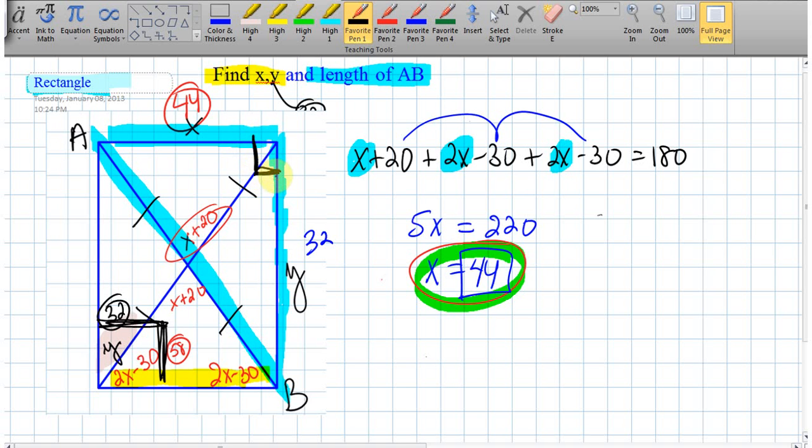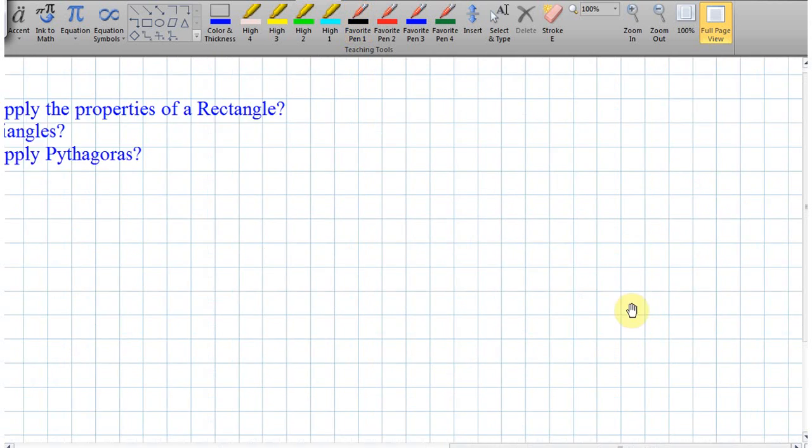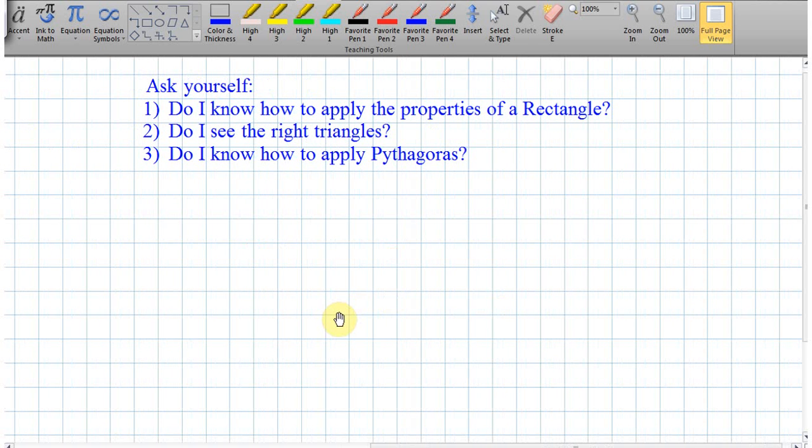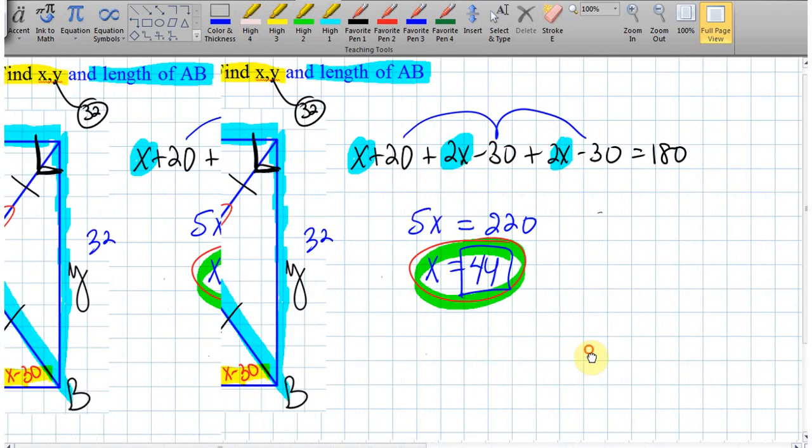That is another right triangle. So in a few shapes that we're talking about in this chapter, there's lots and lots of right triangles. So as we finish up this problem, make sure you know how to apply all the properties of a rectangle. And another helpful question is, do we see any right triangles? Well, we see right triangles in rectangles, rhombi, squares, and hopefully you can see how we've just used that blue triangle to showcase a right triangle. And automatically, as soon as you know you have right triangles, you should be like, yes, I can discover the length of any of the sides by using Pythagoras.